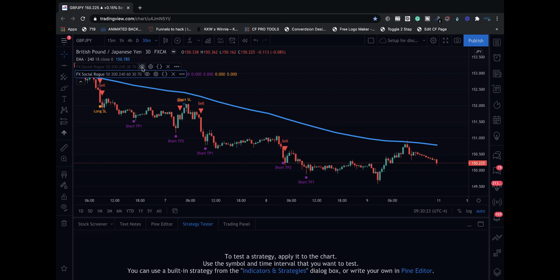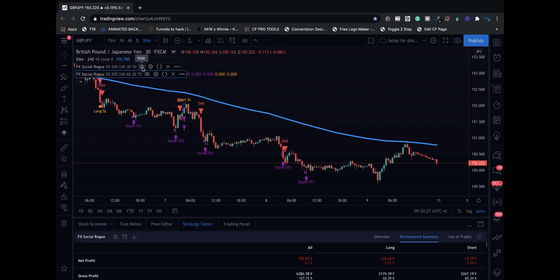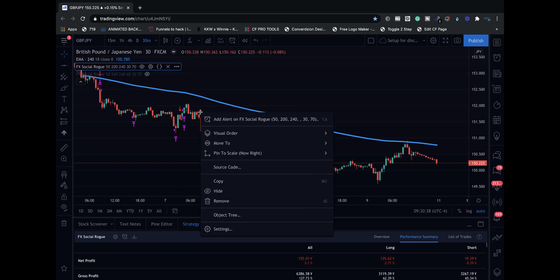You just have one. But the reason that we have this part is because this helps you get alert for the TP1, the entry, the stop loss, everything. So if you want to be alerted for that kind of stuff, what you can do is hide this at first. You click on top of this. Make sure you're on the chart that you want to be on. Hit add alert.